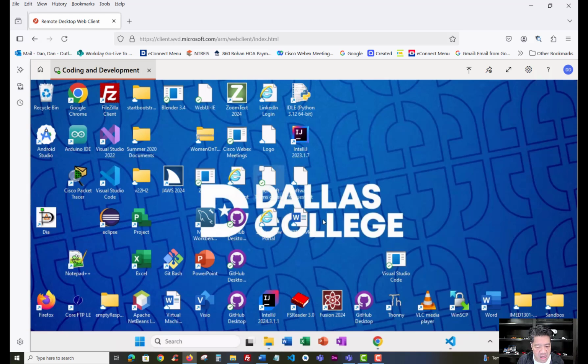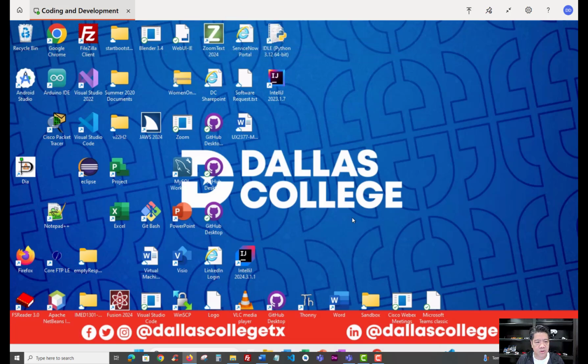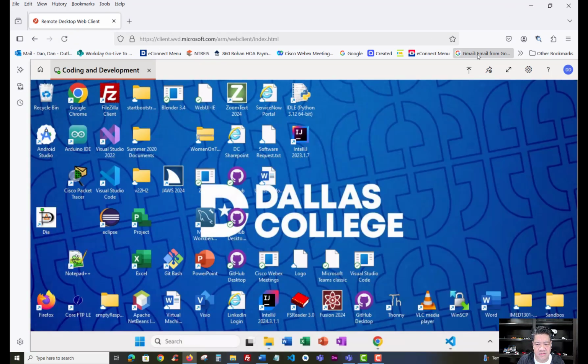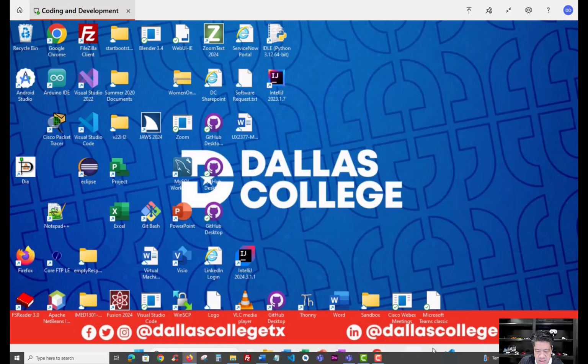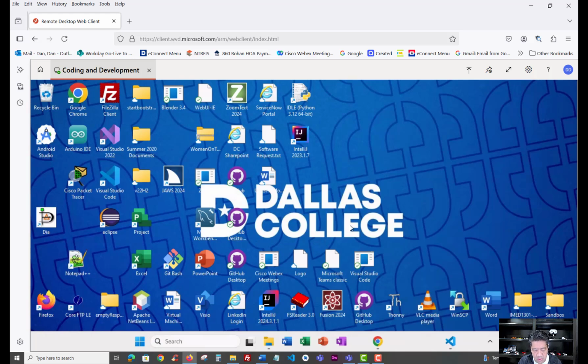So when you see the college name like this, this is the virtual desktop. Maximize that, and entering the full screen is even better. That's what I recommend you do. Click on that. It will give you a little bit more space as well. You can always exit the full screen, but don't be confused by all the stuff that you have up here in the browser. So I recommend entering the full screen. Once you've done this, it just covers your desktop at the bottom, so you see the virtual desktop. Depending on how big your screen is, I'm working with a 22-inch screen right now.